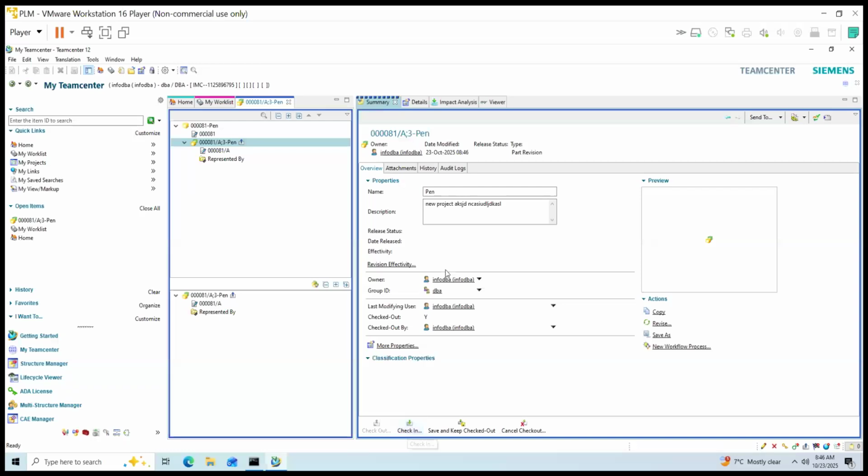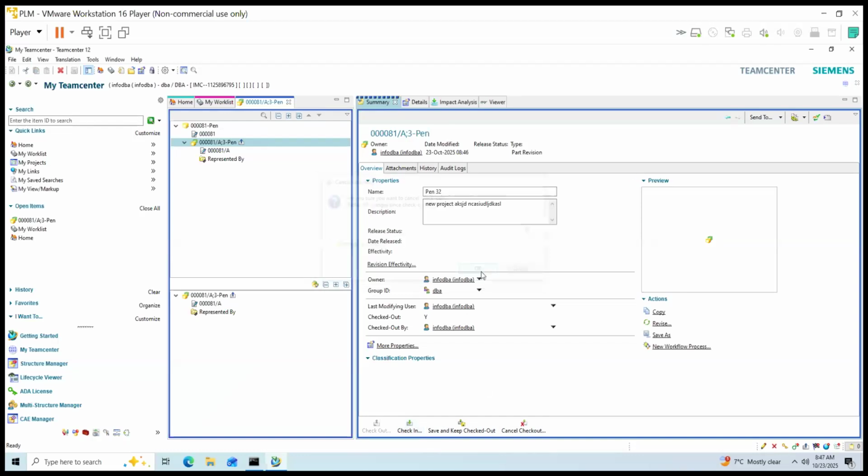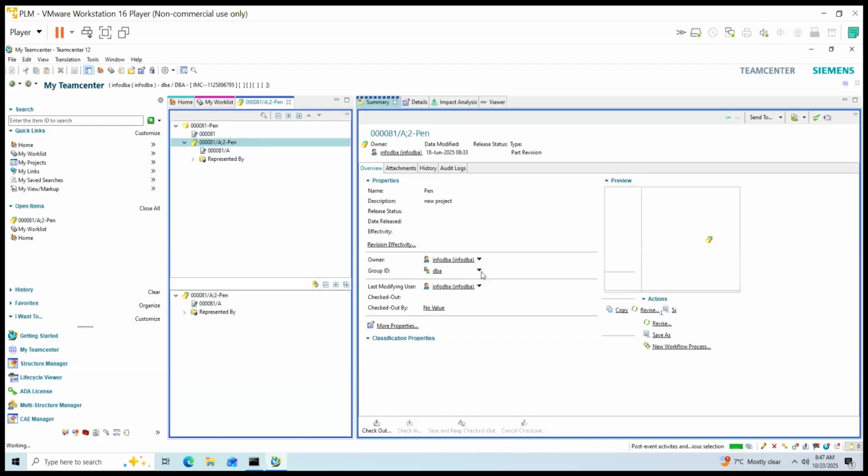Otherwise, suppose let us say I don't want to perform any changes. Before saving it, let us say I modified it to pen 32. But later on I changed my mind. I don't want all these changes. I can cancel it. See, you're going to lose all the changes and I'm okay with it. It is simply canceling the checkout, which means all the changes that I've done after placing the checkout would be lost.